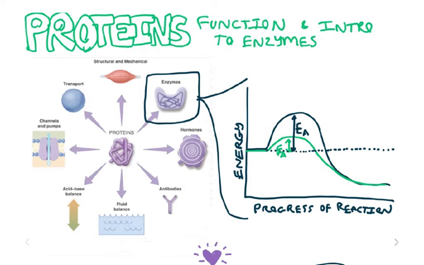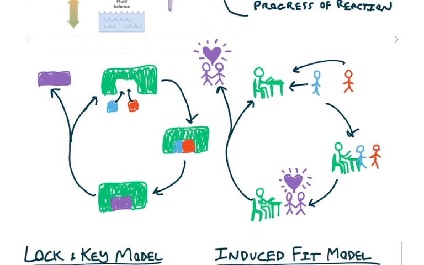the activation energy. What an enzyme does is it stabilizes the transition state, and that means you don't have to expend as much energy to get there. So the activation energy is lower, it's easier, and the reaction goes faster. Enzymes are recyclable. They can be used over and over again as many times as you want, as long as the enzyme is still working.